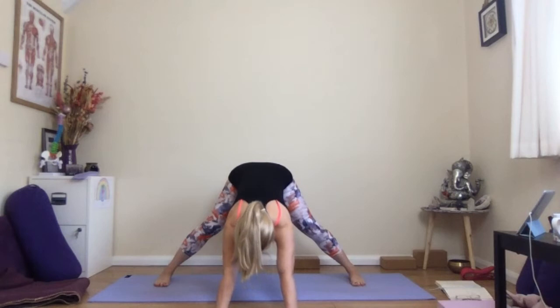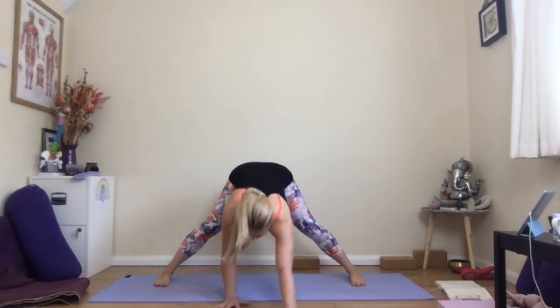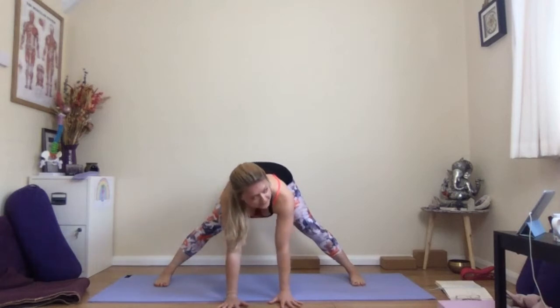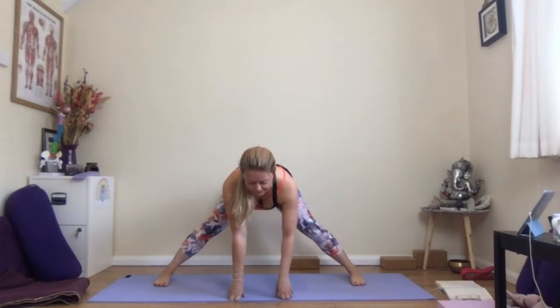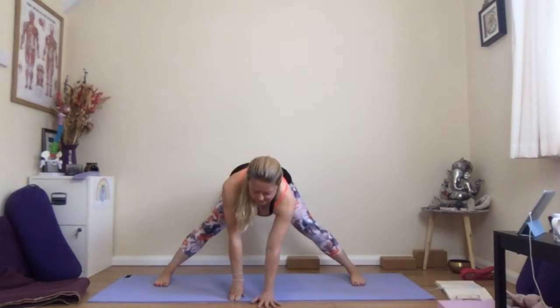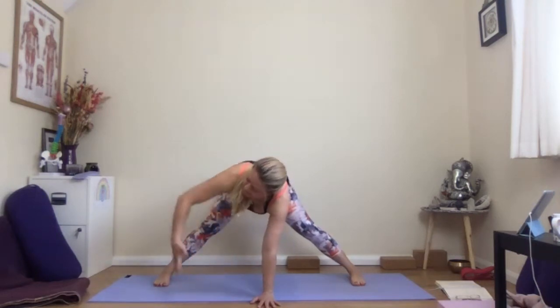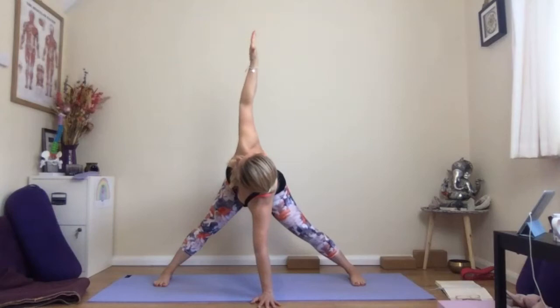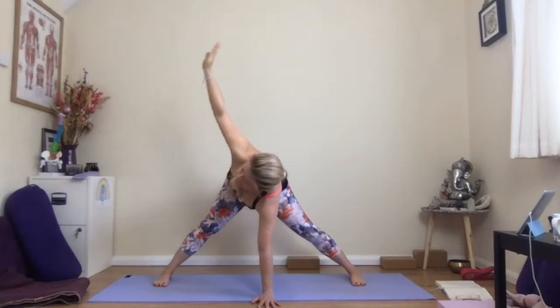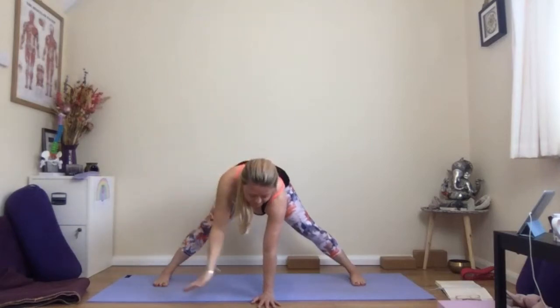Okay. Then let's walk the hands back underneath the face. Let's stay in this halfway down position, and if you need a brick underneath your hands, go for it. You can leave one hand under your face. As you breathe in, take the other arm up to the ceiling, look at your thumb. As you breathe out, lower the hand down.